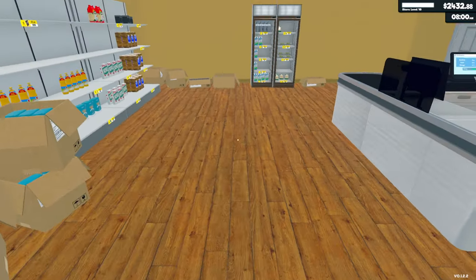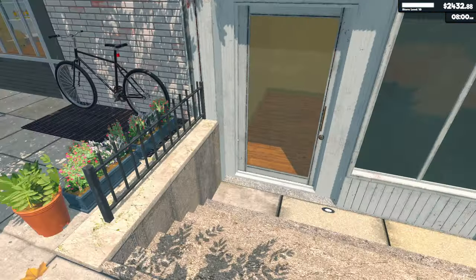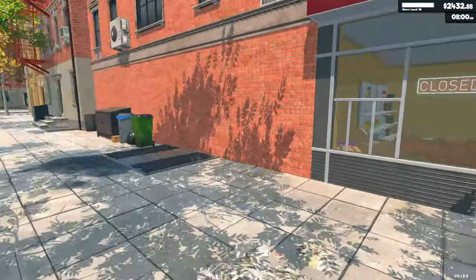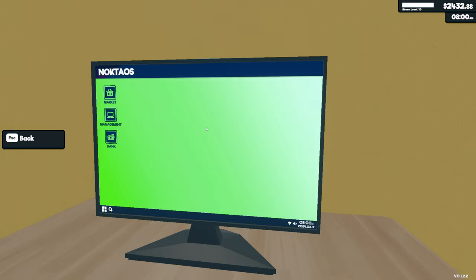And we need to add more shelving in here, more refrigerators. And most importantly, we need to get the storage area right here. So I did just realize we have a little storage room over here and I think we can buy it. I really hope we have enough money. Okay, so we have $2,400. Right now, I kind of have been grinding off screen. Not gonna lie, let's go ahead and load up the PC and see if we can afford it.